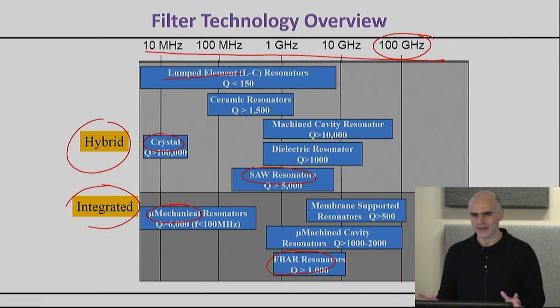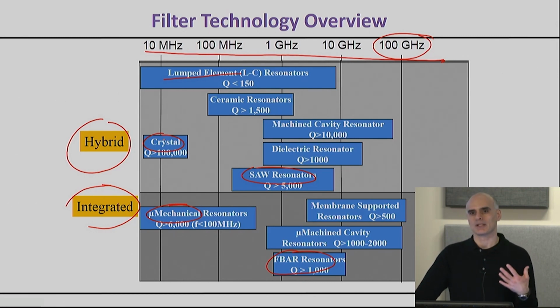There are pros and cons, of course, to that technology as well. For example, it's very difficult to make these acoustic filters tunable. But for static filters, these acoustic filters or mechanical filters are actually superior to electrical filters. Now, also, those have some limitations. You can't push them very high in frequency.